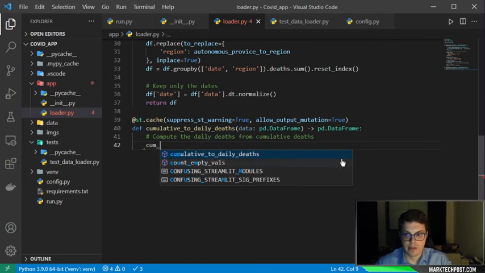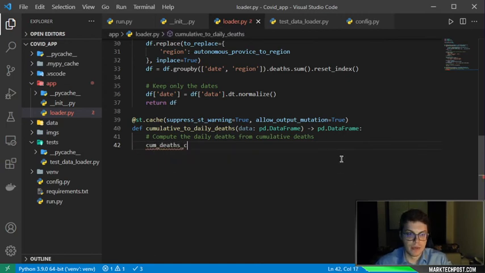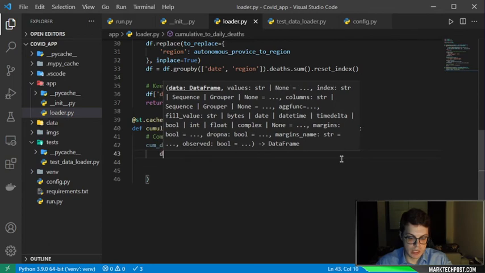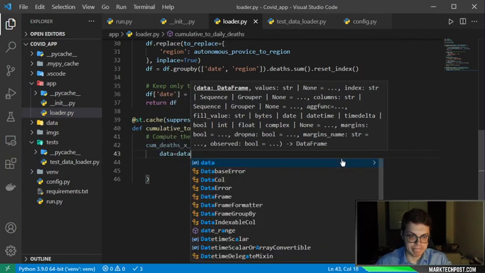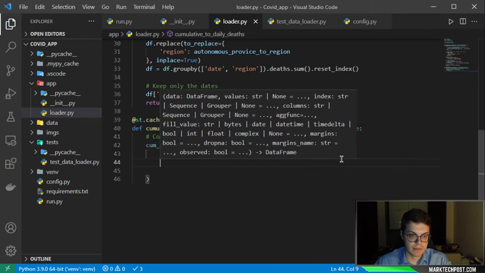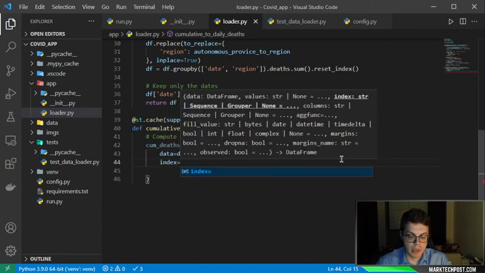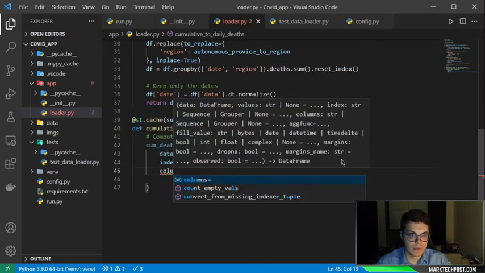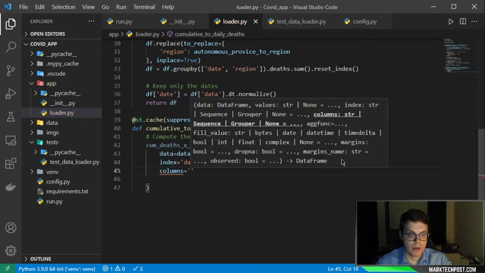So the cumulative deaths per region are the result of a pivot table in which the data is the data, the index will be the date, the columns will be the region.